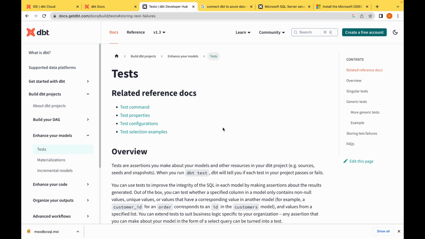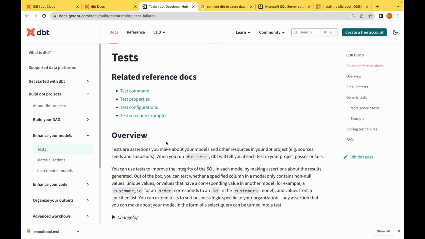So what are DBT tests? Tests are assertions you make about your models and other resources in your DBT project. It could be your sources, your seeds, or your snapshots. So you make some simple assertions, like your customer table always has a unique ID, and that column is always unique. Or the customer ID in your customer table is never null.